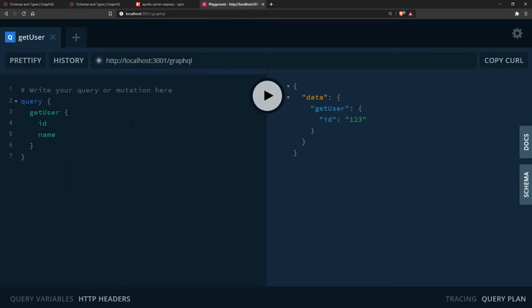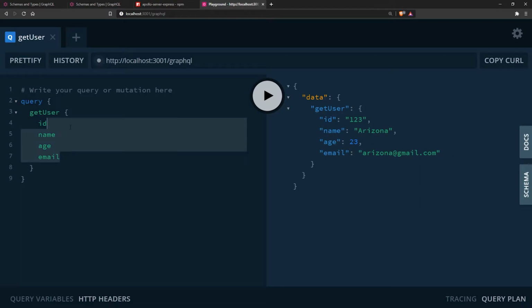If I want to do name, it'll give me the name, and notice how it's not giving me everything. It's only giving me what I ask for, and you can kind of see why this is actually good, because I can only ask for what I want, and I don't have to worry about other fields. So sure, maybe the API might give back 100 different fields, but you only ever care about 5 of them. If you're using TypeScript, do you really want to write an entire interface that mocks the whole API's response? Not really. You only want the things that you know for sure you're ever going to use. Okay? So if I ask for everything, it's going to give me everything.